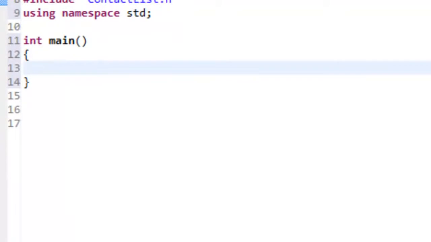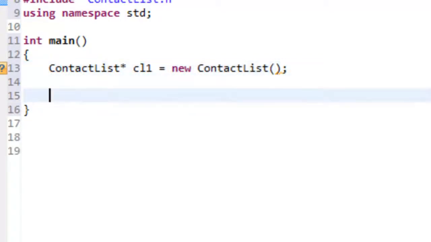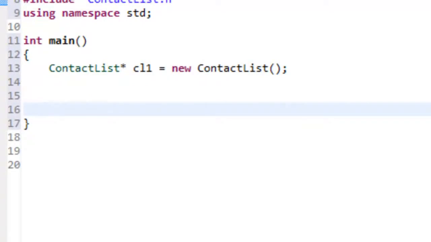And now I guess we'll create a linked list for testing. So we'll just create our linked list out on the heap. So we'll have a contact list pointer here, and we'll call it maybe CL1, and we'll create that contact list, or at least the empty contact list, out on the heap. What we'll do now is set up a looping structure, and this looping structure will simply ask the user to input a name, and if they input a particular name, then we'll go about adding that particular name to the head of our list, and we'll let them know that they can input Q, maybe a lowercase q, to terminate the program.